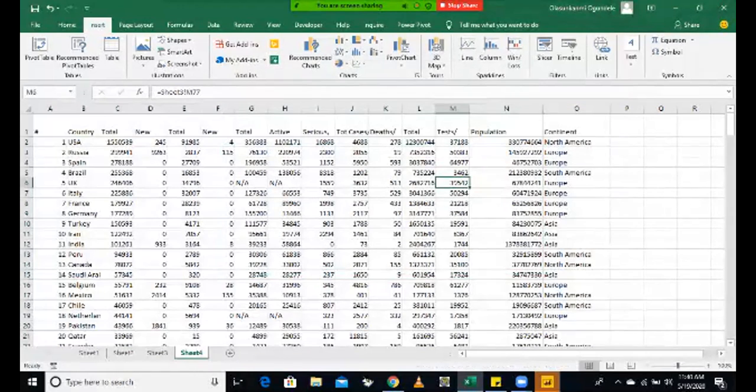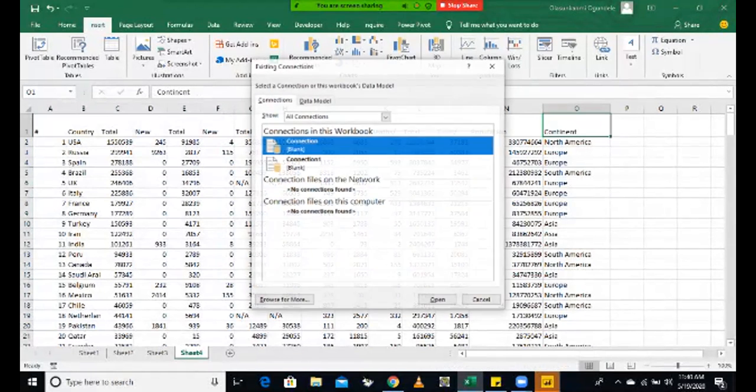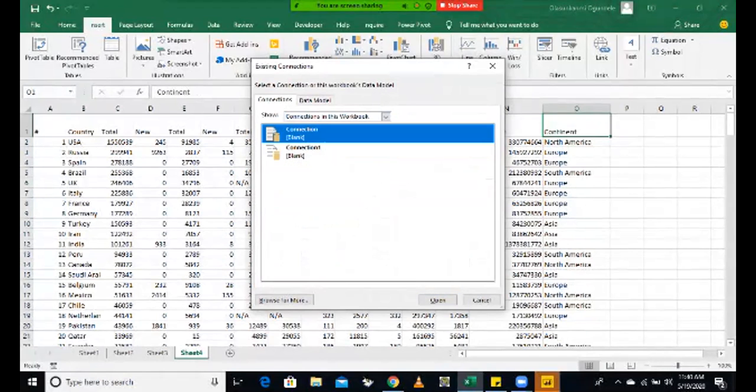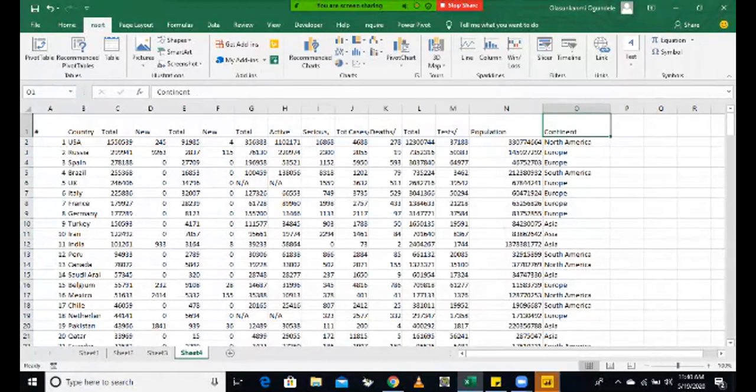Oh, I'm not creating a data connection yet. I want to connect to this workbook. Okay, I'll work around that. I need to make this a table before that, and if I make it a table, I'll lose some things. So let me quickly show you how to do this on the world map, the same way we did earlier.